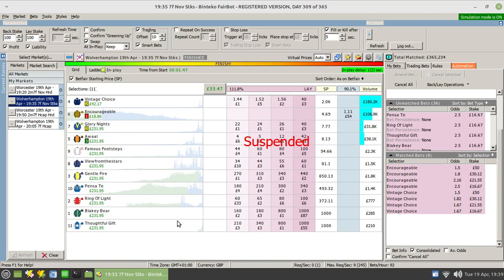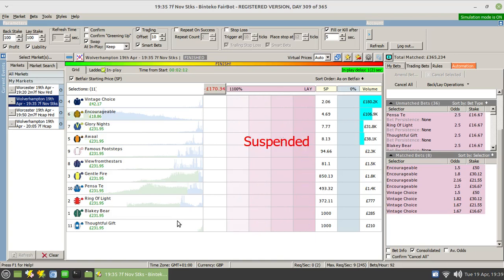But did you notice that for long periods of that race, it was possible to green up for more than our final profit? I think it touched 35 at one stage that you could have greened up at. Now, if you watch back the previous 2 episodes, if memory serves me correctly, virtually every race you could have greened up early. We've got 2 races more tonight. We'll have a look at those and see if they do the same sort of thing. But congratulations to those who handed in their homework. Thank you for that.